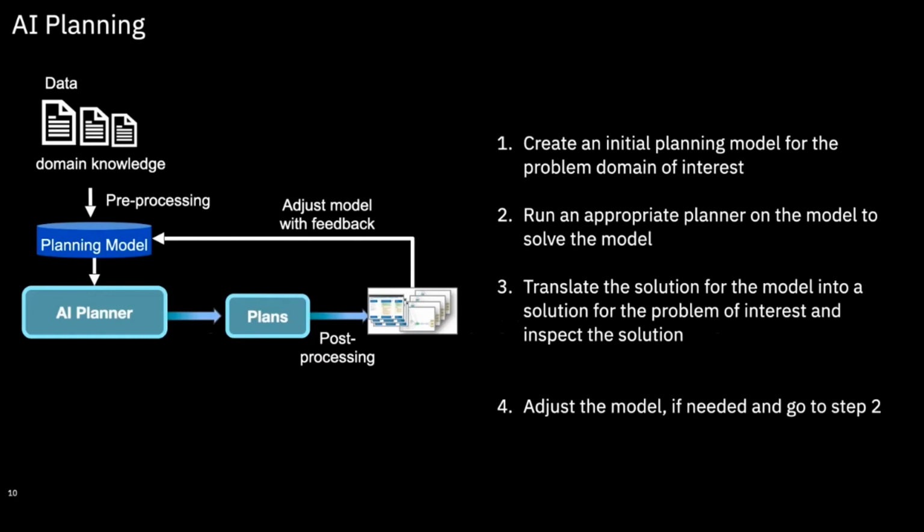Now, a common framework that we adopt for the use of AI planning is as follows. As I mentioned before, we have domain knowledge, and the first step is to create a planning model. That can be elicited or learned. Here, we need to address the modeling challenge, which is any gap between identifying that you have a planning problem at hand that you can use a planner to compute its solution, to specifying a planning problem in a language such as PDDL in order to use a planner to compute a solution to the original problem.